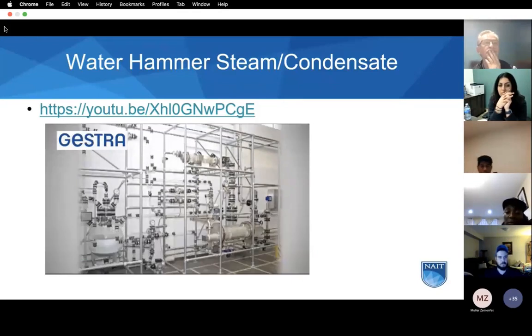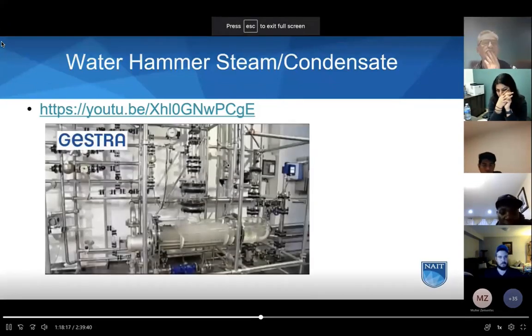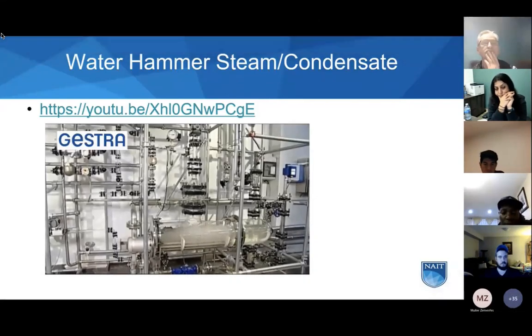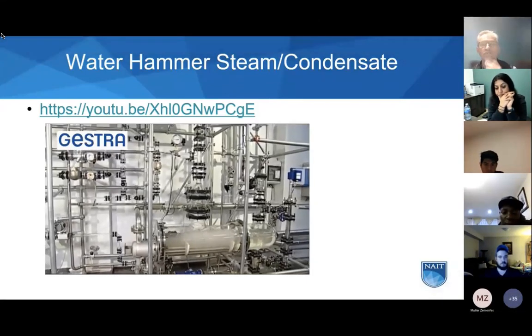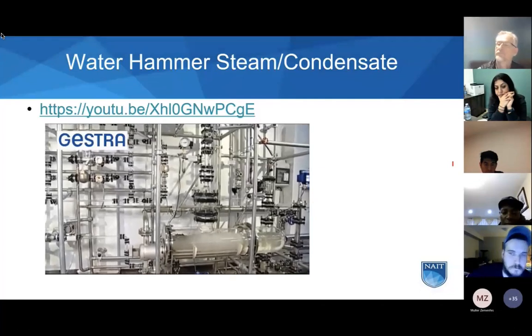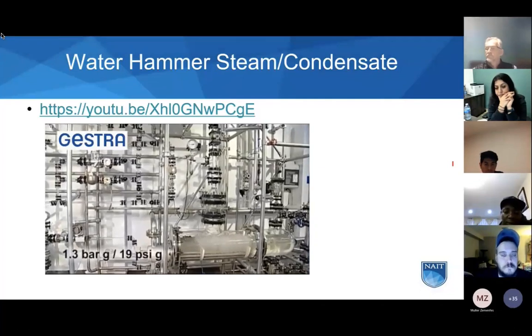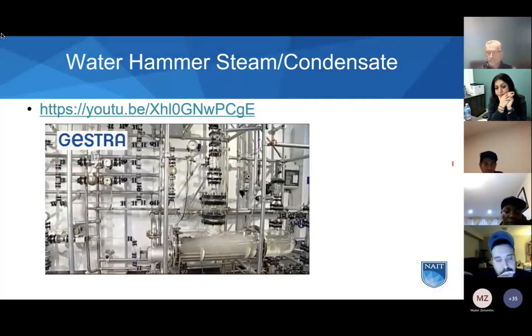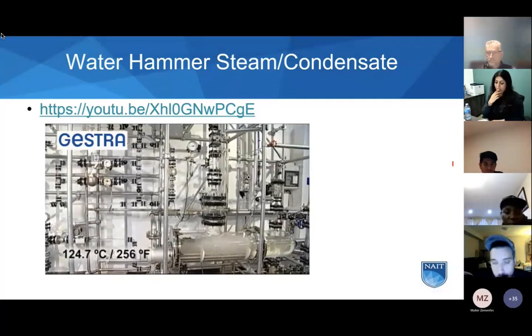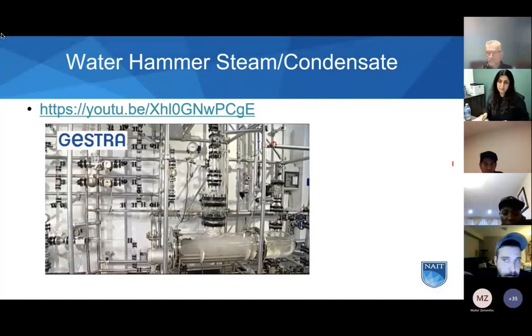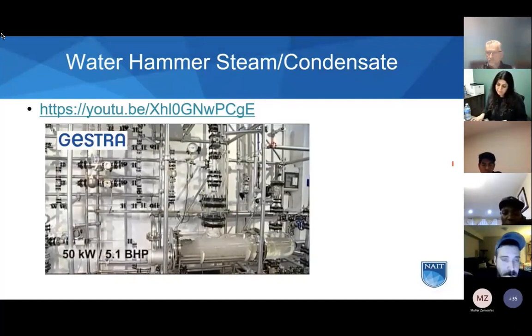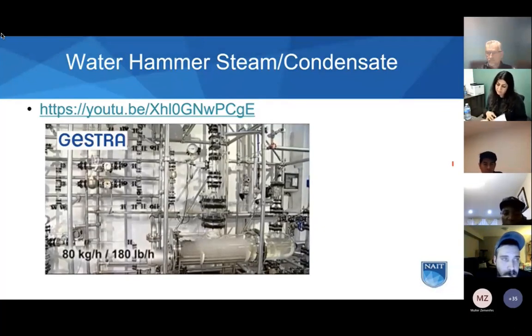that's easy to understand. This video looks at condensate discharge using various kinds of steam traps, as demonstrated in the glass steam system of Geerstra AG, Bremen. The steam system consists of a secondary steam generator with a service pressure of 1.3 bar G, corresponding to a saturation temperature of 124.7 degrees centigrade. The capacity of the steam boiler is 50 kilowatts, which yields a steam flow rate of 80 kilograms per hour.